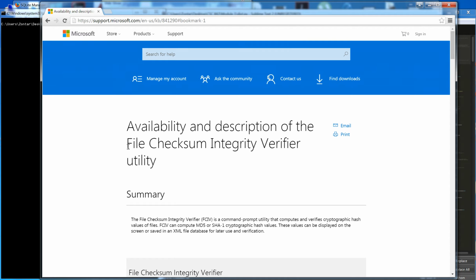So the problem I have is this: you can check that the files in a directory haven't changed. You can see if the hash changed. You can see if a file is no longer on the disk because it's not available to be hashed. But what if somebody adds a file to a directory that you're interested in, like adding a DLL to Windows System32? You're not going to be able to pick up on that.